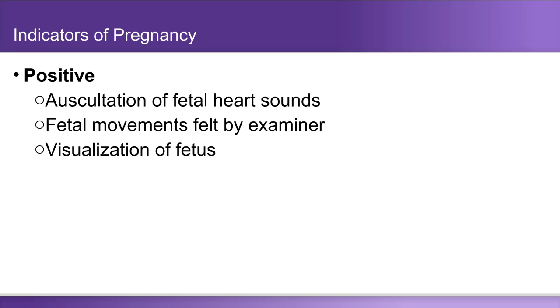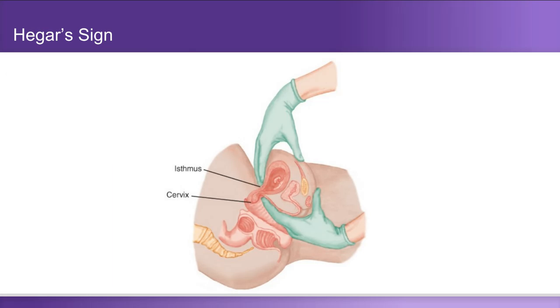So a couple things I talked about that I wanted to explain. One of the things I said was Hegar sign. Hegar sign is something that can happen with pregnancy. Usually around 6 to 8 weeks of pregnancy, the lower uterine segment, we call that the isthmus, the lower part of the uterus, becomes so soft that a provider can actually compress it to the thinness of paper. Very, very thin. And that's called Hegar sign.